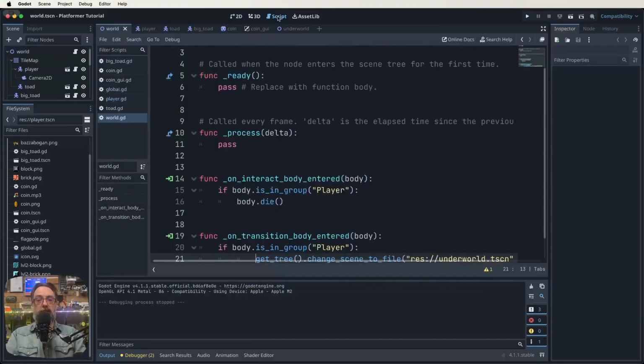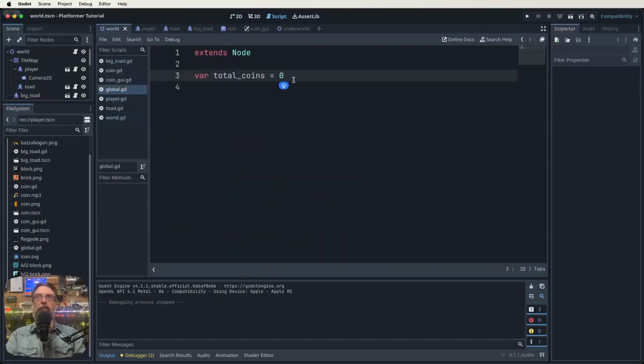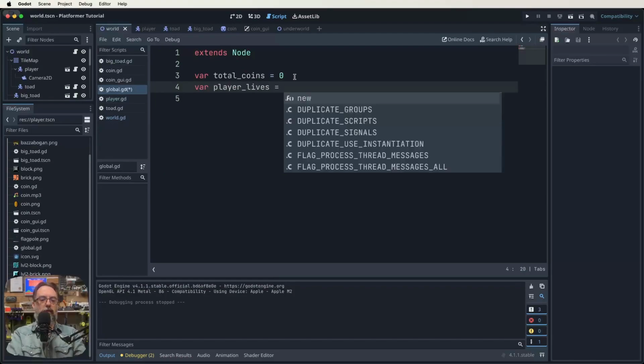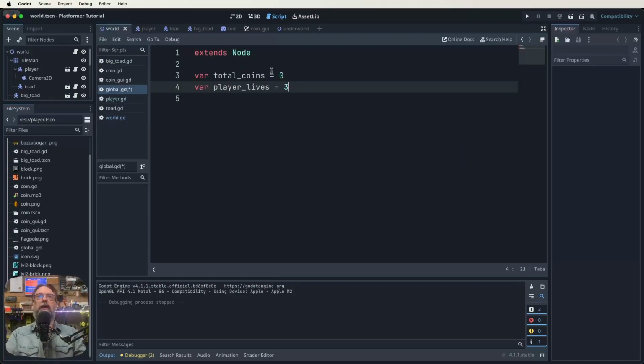Now, what we're gonna be doing, it's all gonna be script-based today. So get into your script view and then grab your global.gd. That's the first thing we're gonna edit, and it's gonna be super, super simple. We're just adding a new variable. I'll try and use lowercase instead. And we're gonna call it player lives. And that's going to be equal to 3, right? Makes sense. And that's all we're doing in that particular script. So we've added this player lives 3.